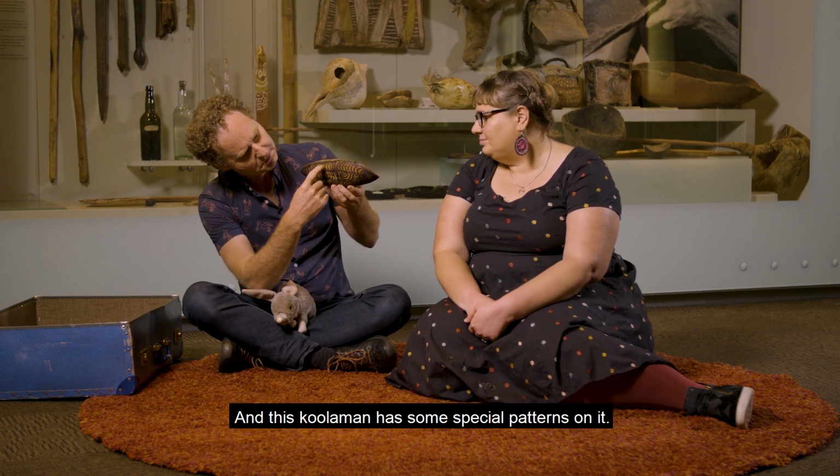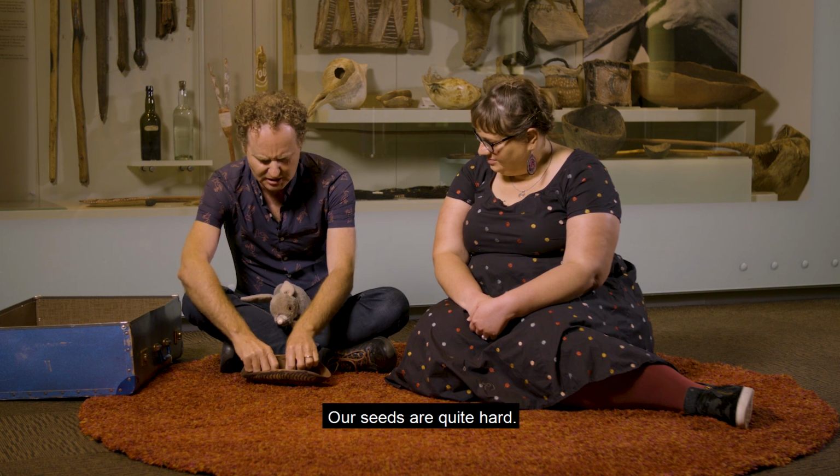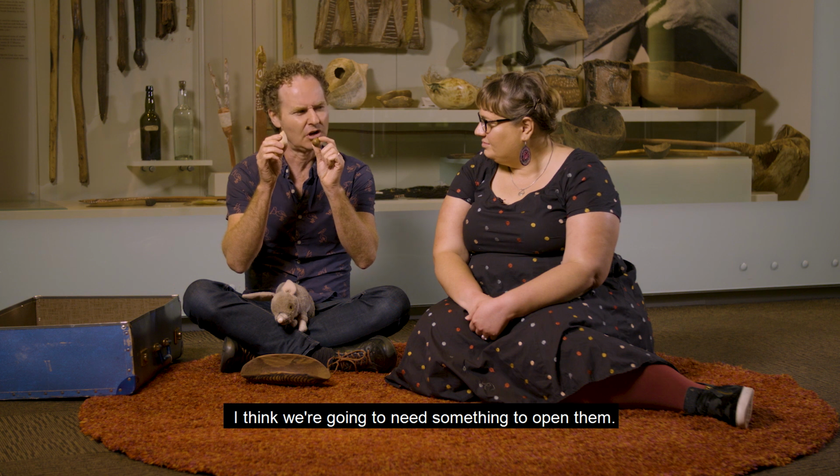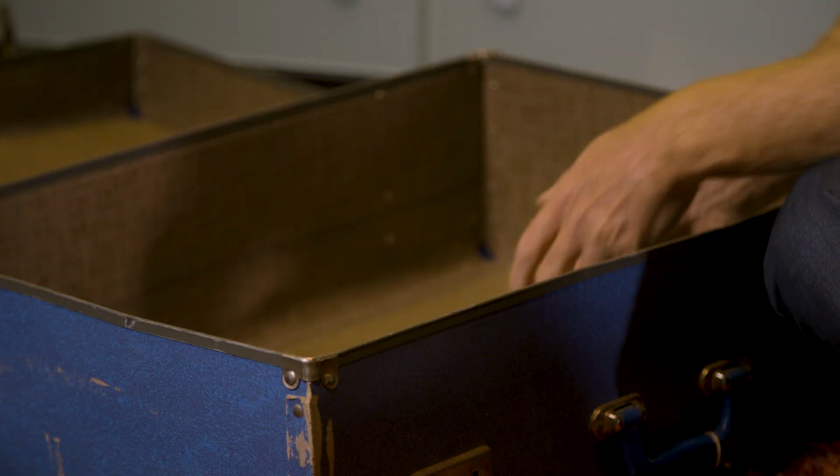And this koolaman's got some special patterns on it. Our seeds are quite hard. I think we're going to need something to open them. I've got some things in my case. Let's have a look. Oh, rocks.